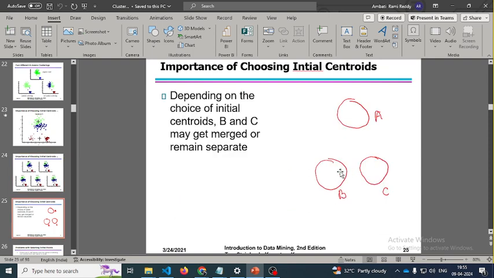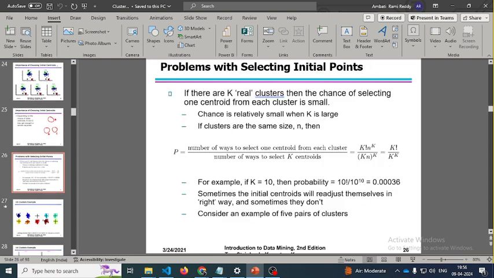Okay, so now we will see what is the importance of choosing that initial centroid. Your entire k-means clustering is going to depend on your initial centroid. For example, I have some centroid. I am going to assume the initial centroid as this point, data A. So what you will do is you want to form something. You want to merge these two things or you want to merge these two things. So you can do like this.